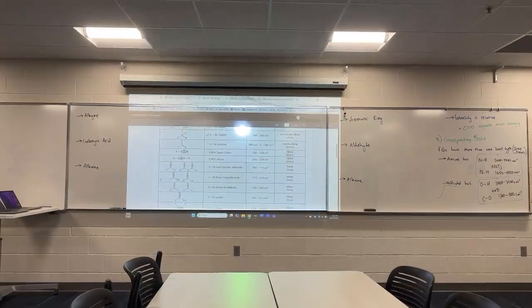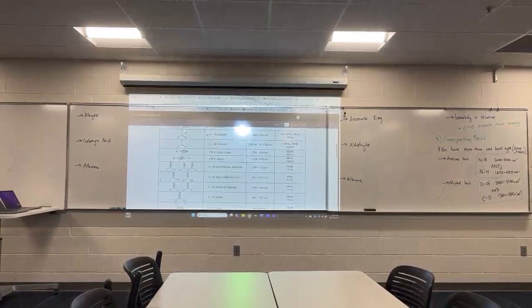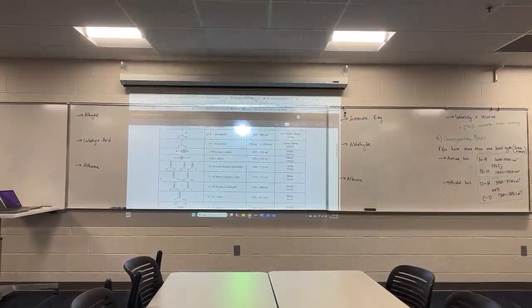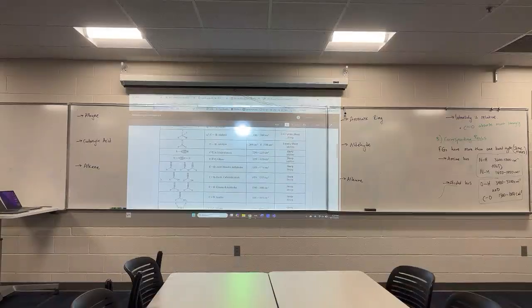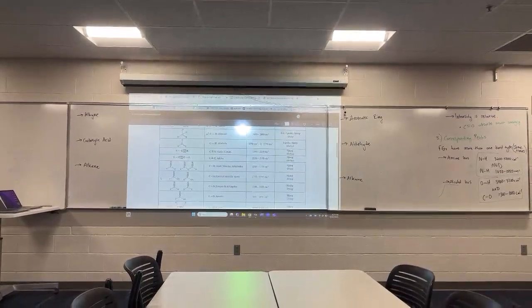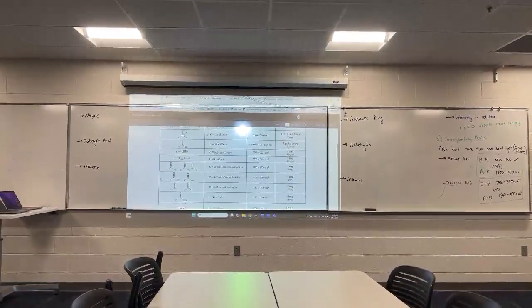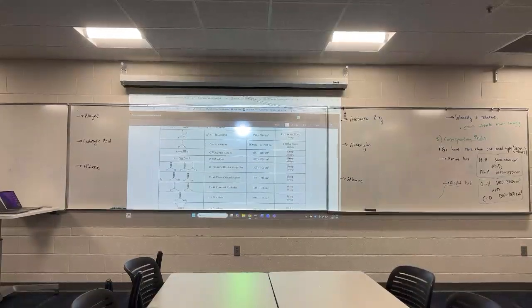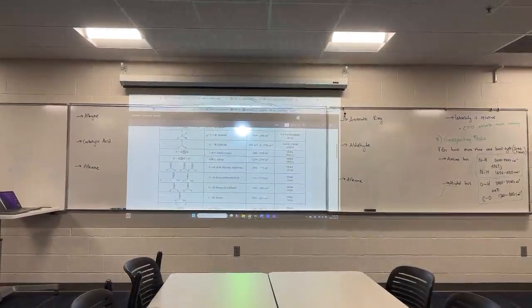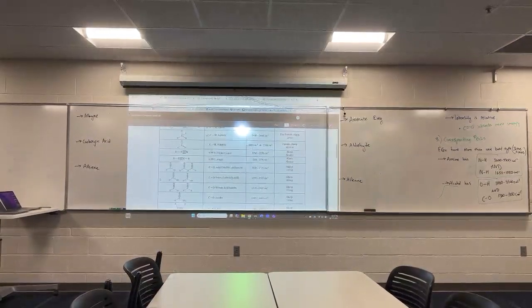That clarifies further, right? If I have the aldehyde, I expect the CH here and the CO double bond here. And now I know the functional group has more than one bond site that I can find here. And I know where those specific bond sites are. If I see one, I'll see the other.